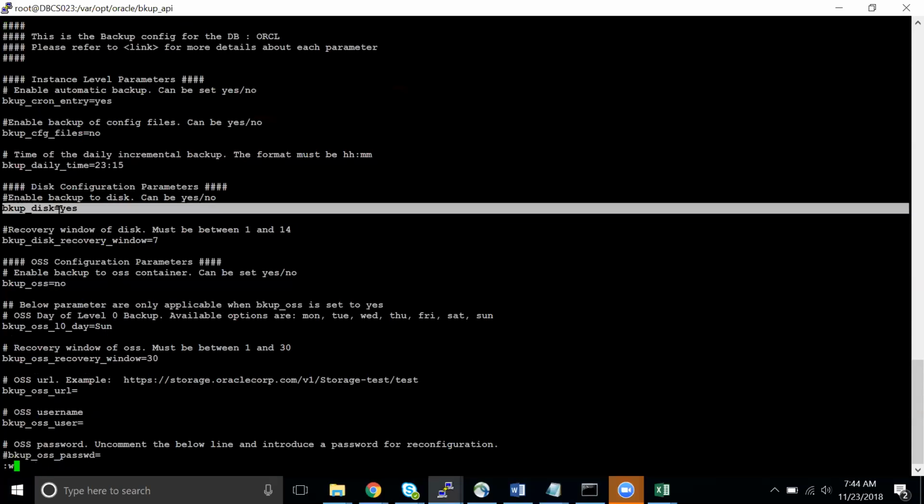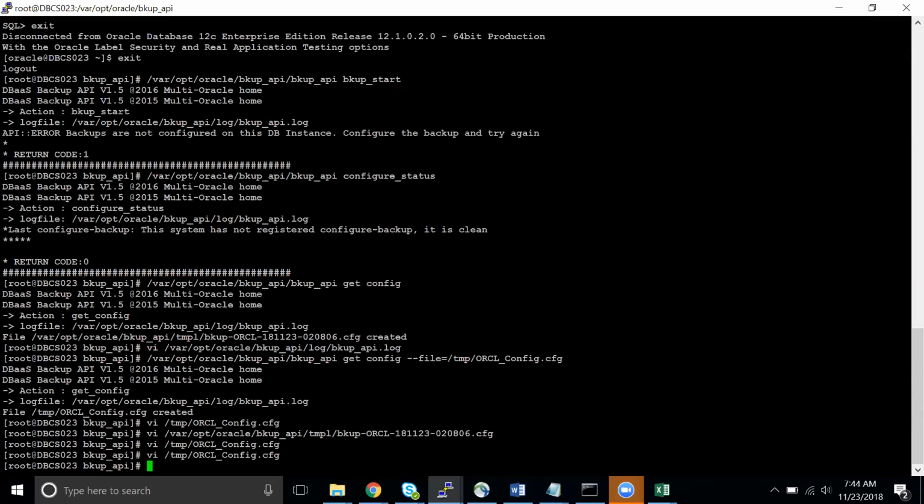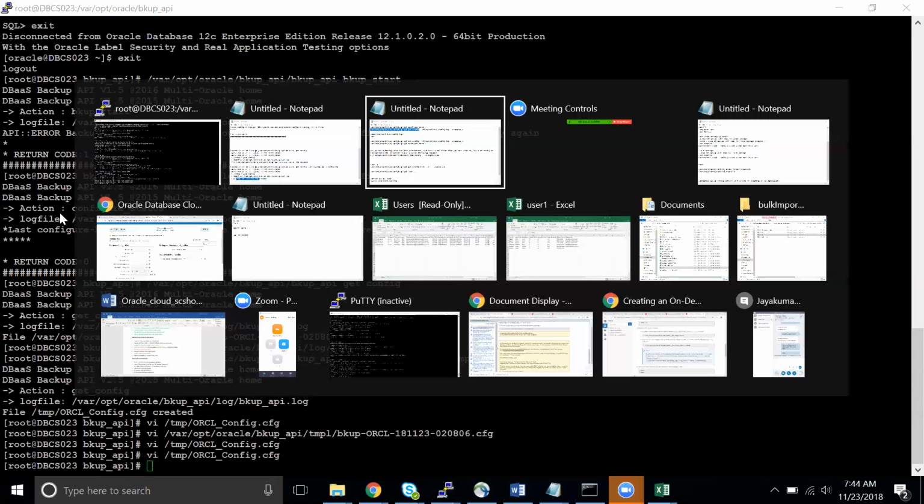Okay, so now what I have to do is set this configuration. Like how did we get the config back? Similar way we have to set this configuration.